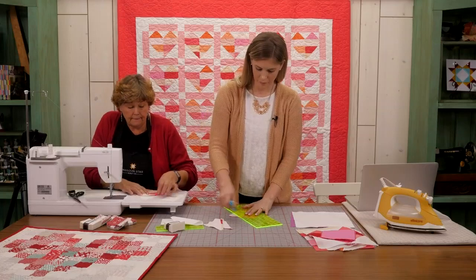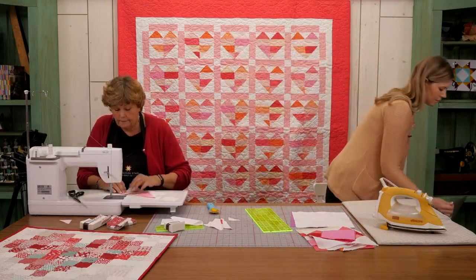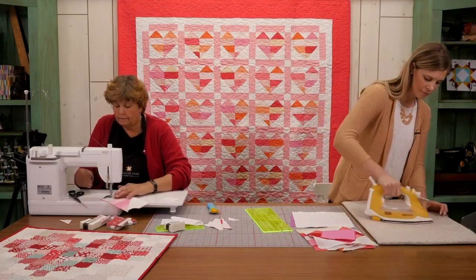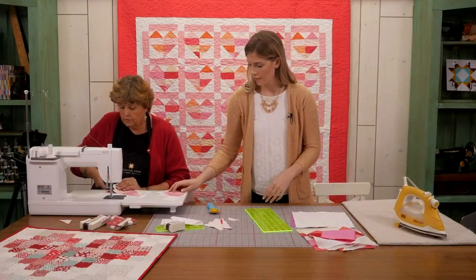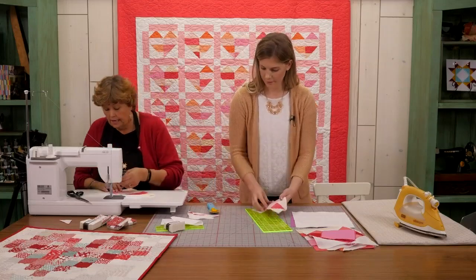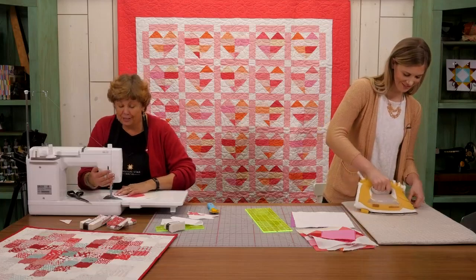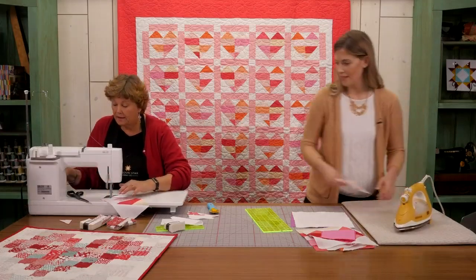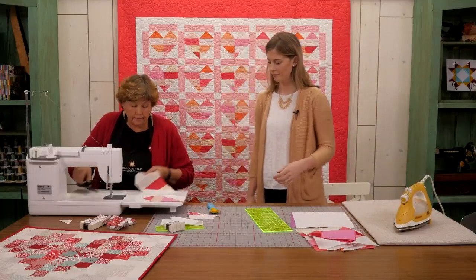And then I'm going to sew up here this one. And again, I'm just going to trim that off. You can iron that back for me. Perfect. It's so awesome to have an ironer and a cutter. It goes so fast when we do that. Teamwork. All right. Press that one.